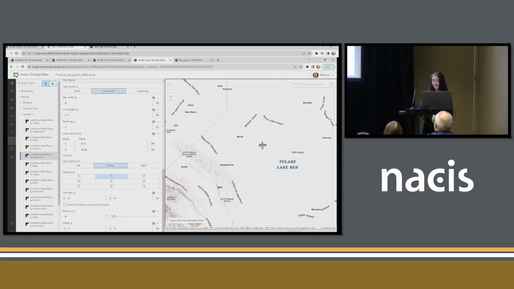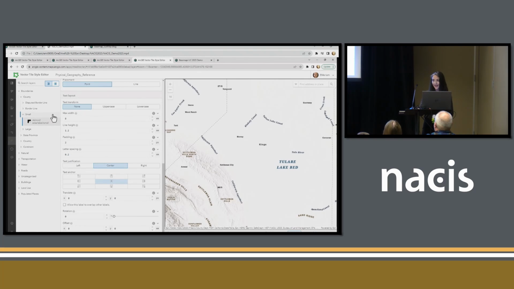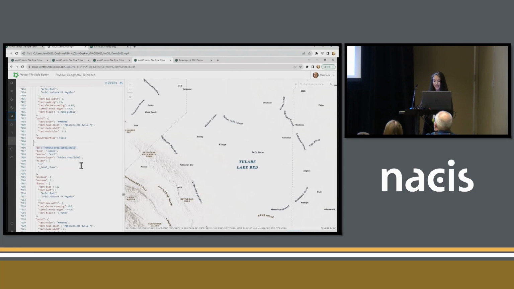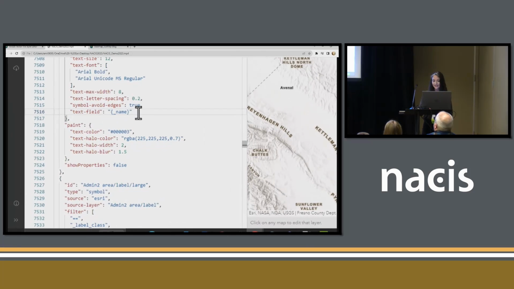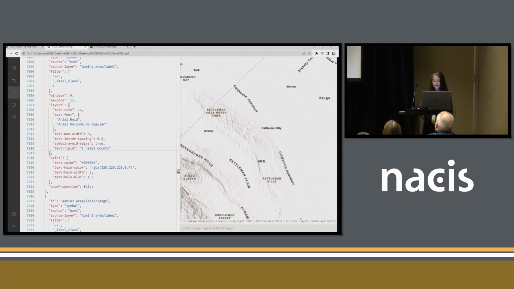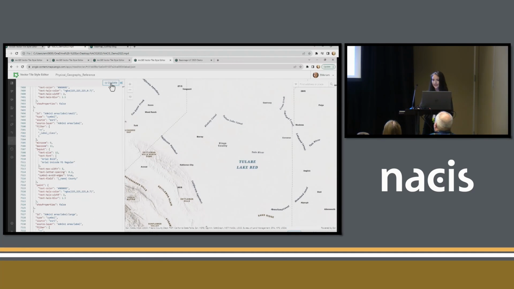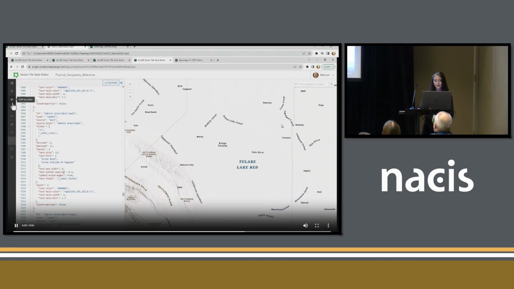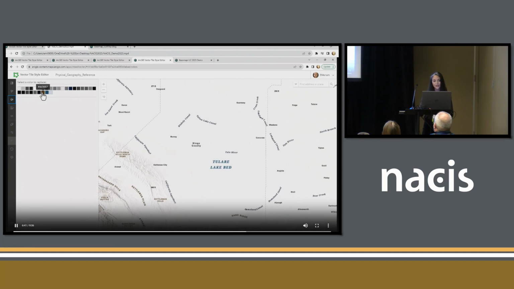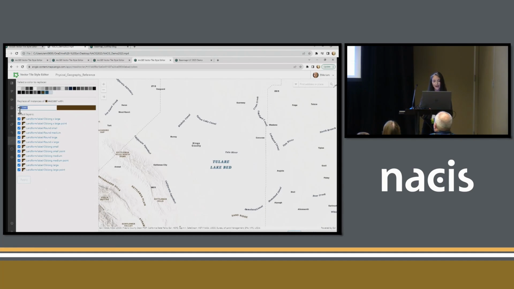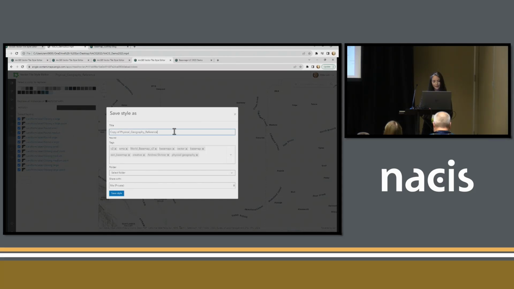All right, the next thing we can do, which is super exciting, is add words to our labels. I'm going to add the word county to Kings, and I can do that by adding the word county to this text field section of the code. So I'll just add the word county, update it, and now it says Kings County. So super exciting. We almost have the keys to the whole library now to be able to change these labels. I'm going to change the brown so my map is black and white except for the Tulare Lake Bed label. Just apply that, and we'll save this like that.